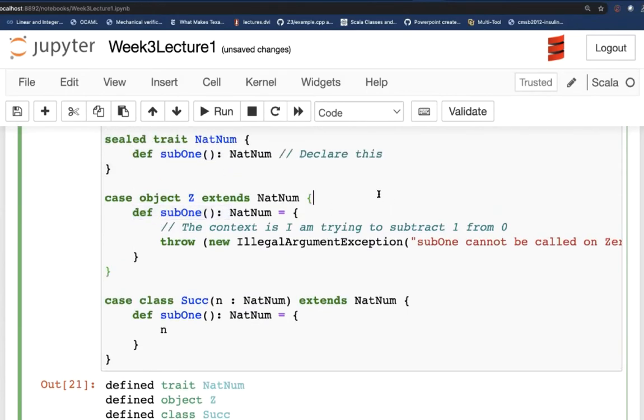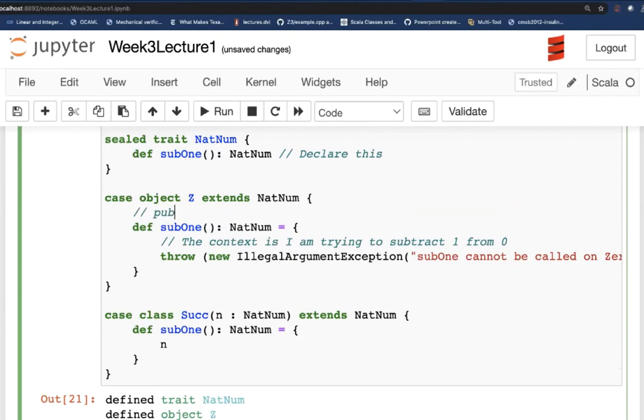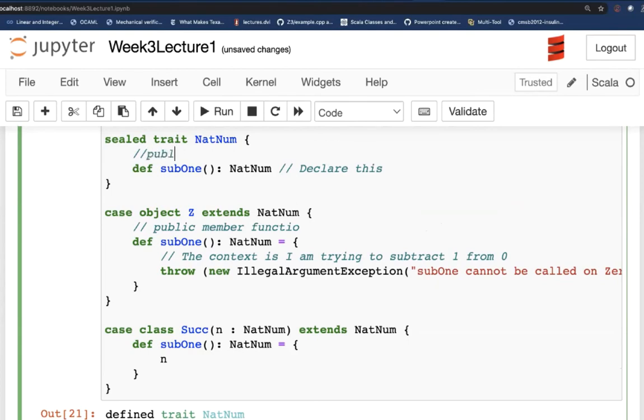It's a public member function that's defined inside natnum. Remember, a trait is an interface. It's a specification of an interface. So if Z must extend this trait, then it must really do this.